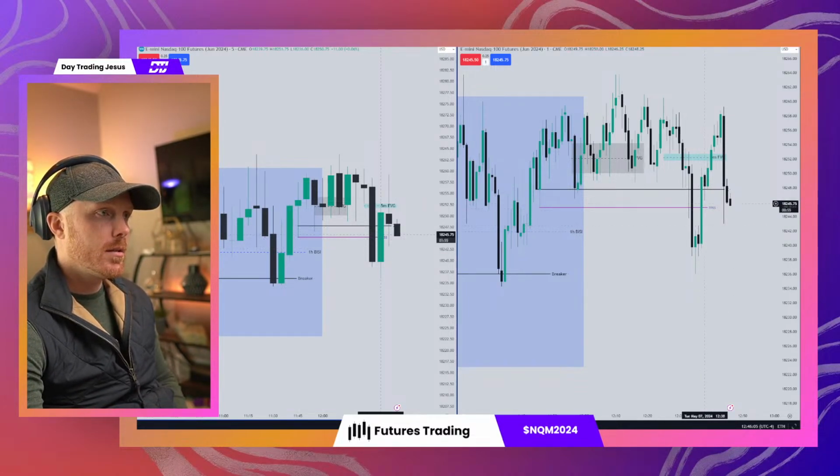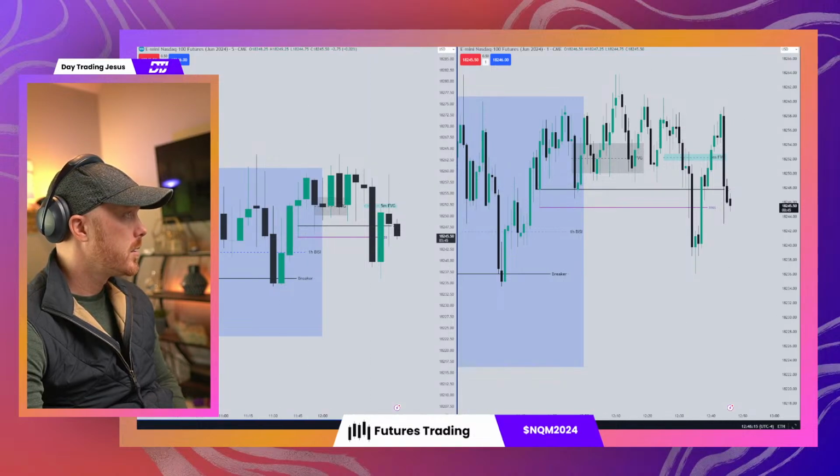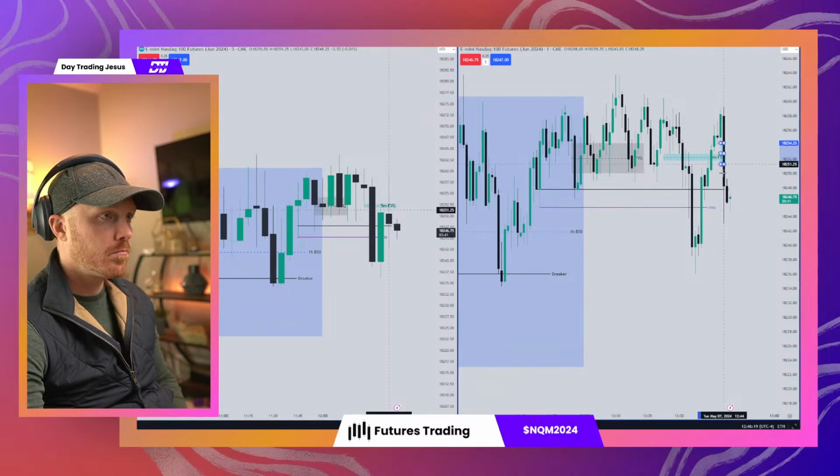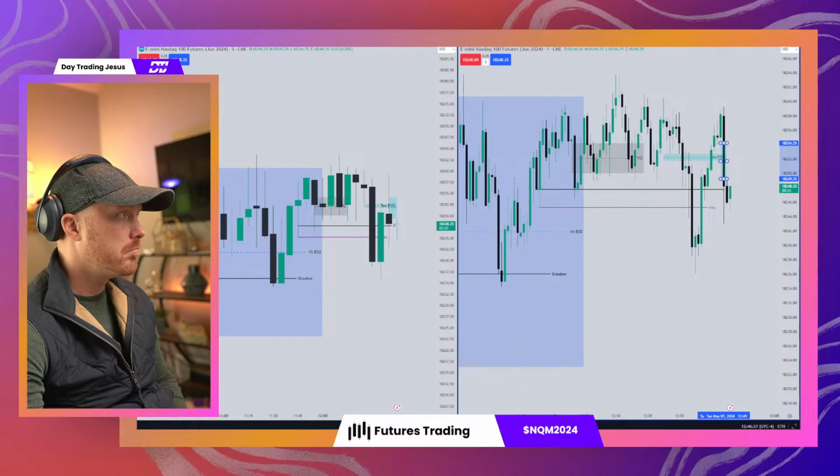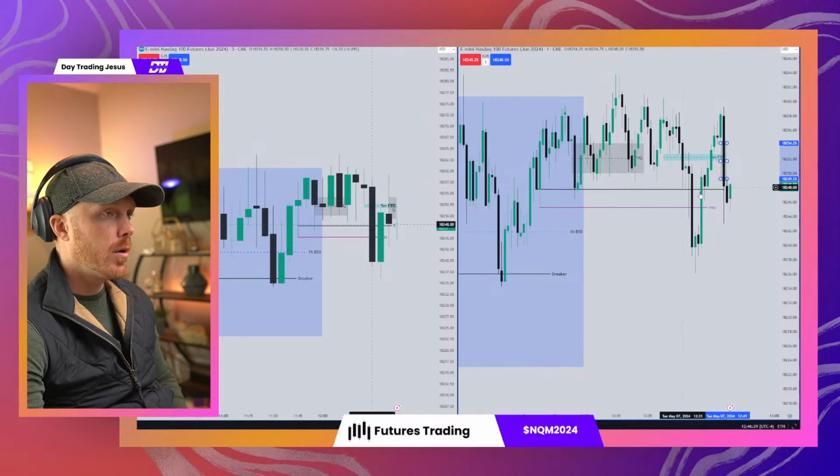Stopped at this fair value gap here. I want to see if it wants to hold it here and then move higher. If that's the case, this would make for a nice inversion setup that we potentially could go higher from. Again, I want to be bearish. I don't want to go long.